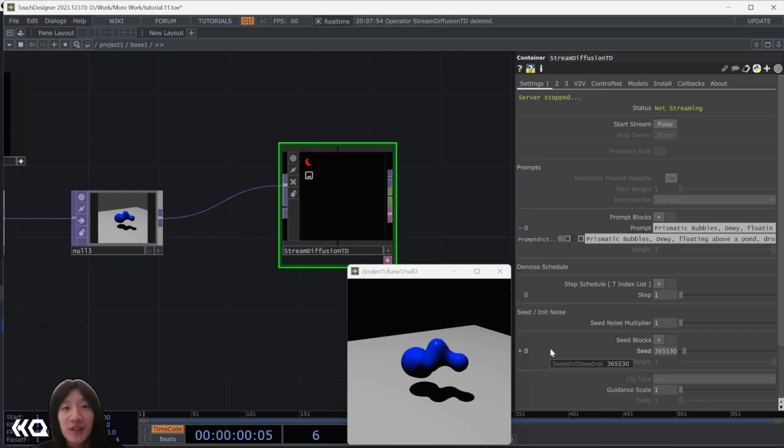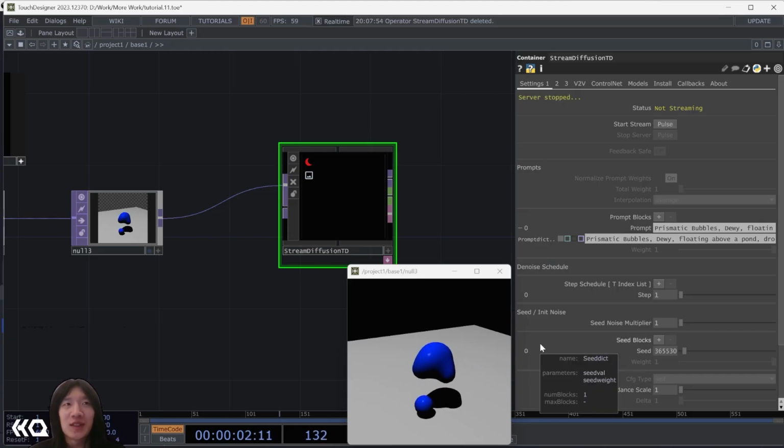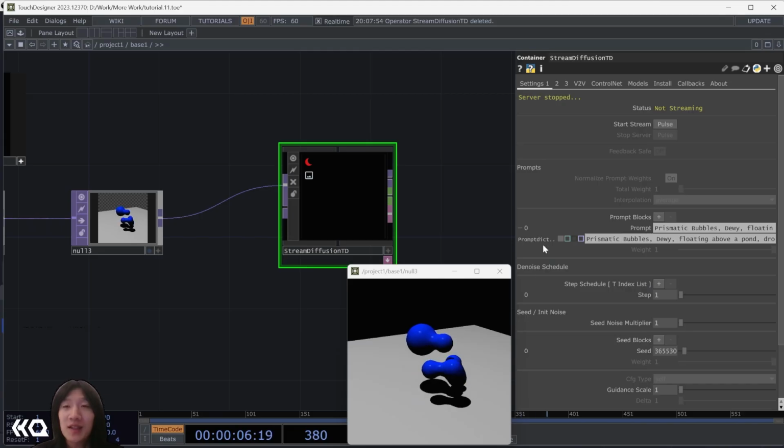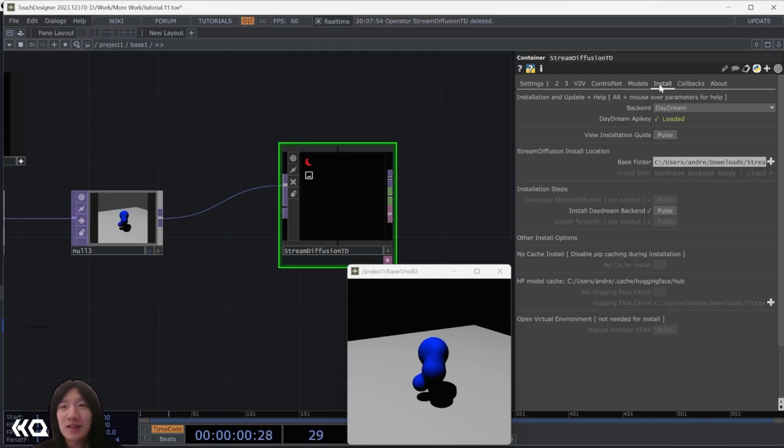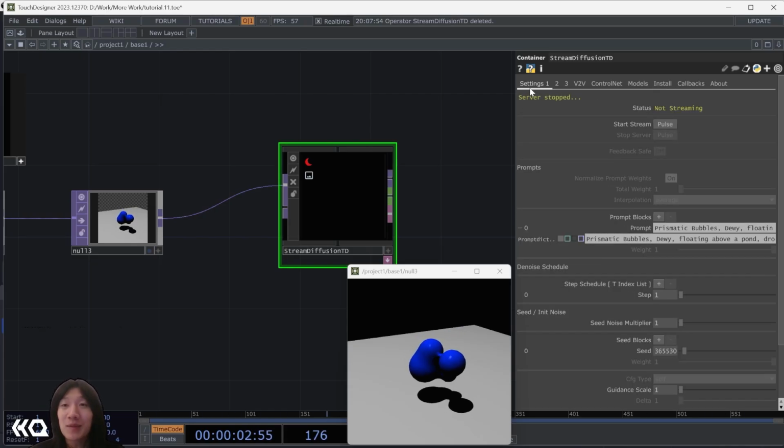So as of recording this video, the most recent StreamDiffusion update has been 0.2.99, I believe. And this version allows you to go into the install and change the backend. You can either choose local or Daydream. If you choose Daydream, it will use the Daydream servers as the backend, and the StreamDiffusion will be still pretty much the same. You'll have the same prompt block where you can type in your prompt.